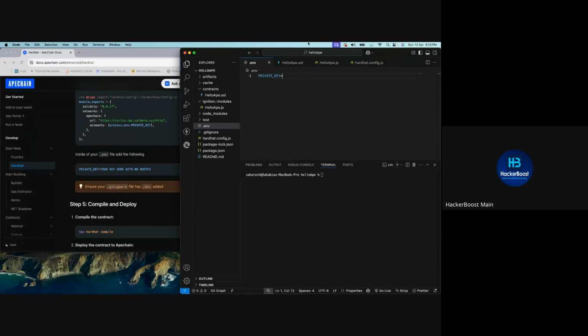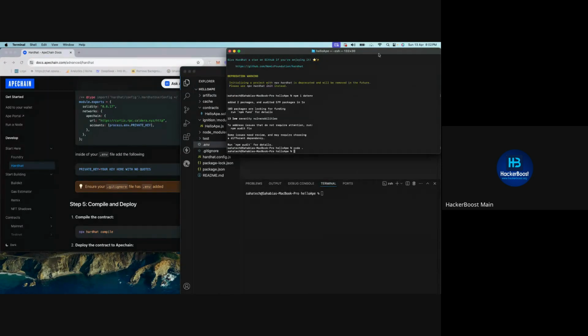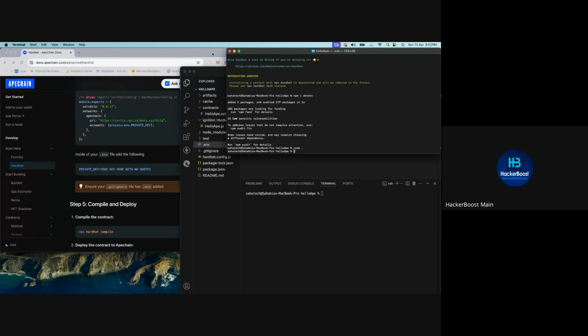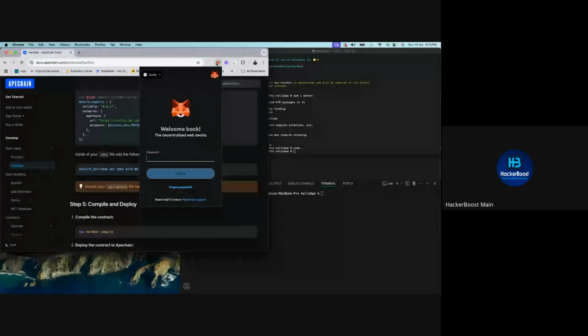Okay, so I told you that you need MetaMask or any Web3 provider or wallet to be able to get your private key. So this is my MetaMask here, and I'll be using my test account. Now something very important that you should understand here: do not use the wallet or the accounts that you are using for your personal transactions or where you have normal money.